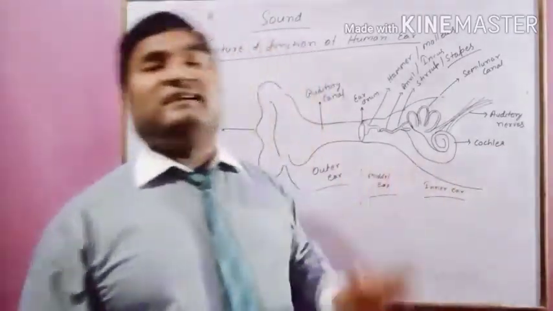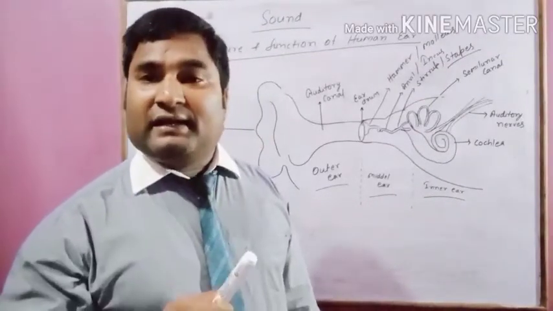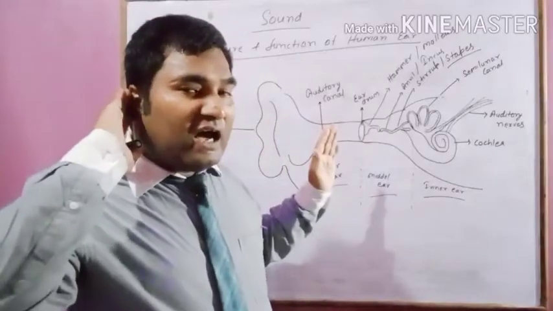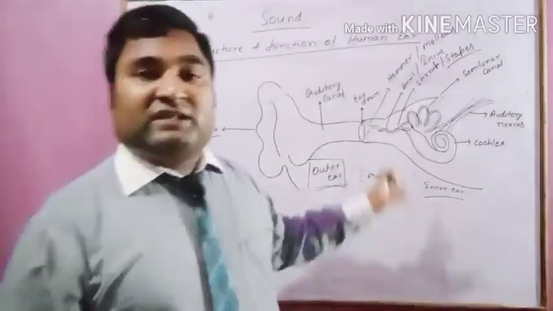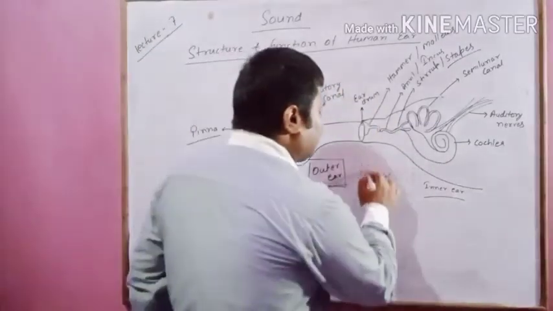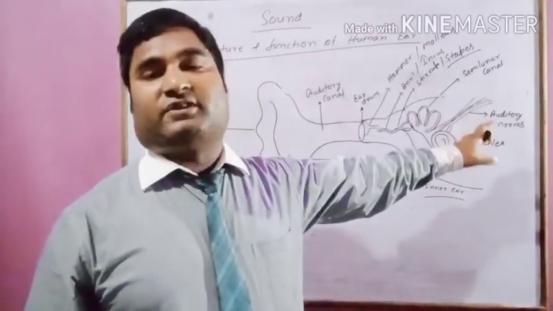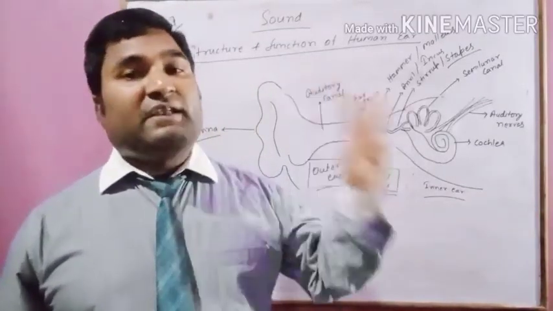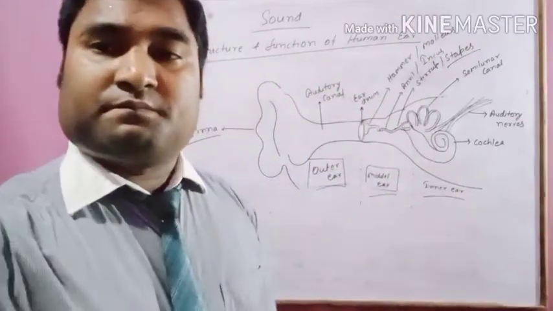The whole ear is divided into three regions. Outer ear, middle ear, and inner ear. The area from the pinna to eardrum is called outer ear. Three bones, that is hammer, anvil, and stirrup, are present in the middle ear. And after that cochlea and semicircular canal along with auditory nerves are in the inner ear. The ear is divided into three regions: outer ear, middle ear, and inner ear.